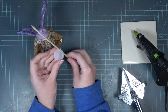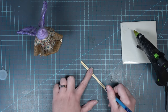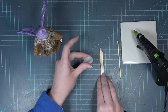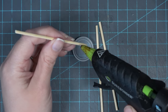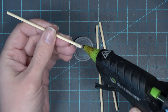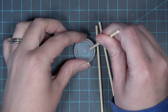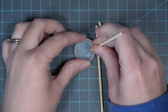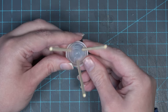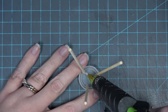The water bottle cap is what's going to keep all three legs of the telescope together, so I'm using that to figure out how tall I need my legs to be. Once I figure that out, I can cut three of those exactly the same length. I'm going to be using the hot glue to quickly put them into place inside the edge of the water bottle cap. I'm trying to get them as even as possible, but they're really easy to pull out and re-glue if you don't get them right the first time. Then I'm just making sure that it holds up on its own.